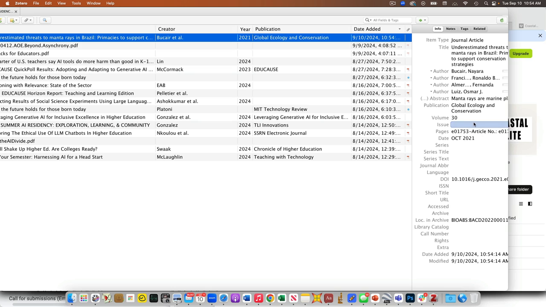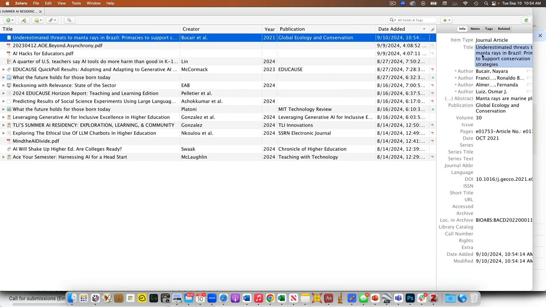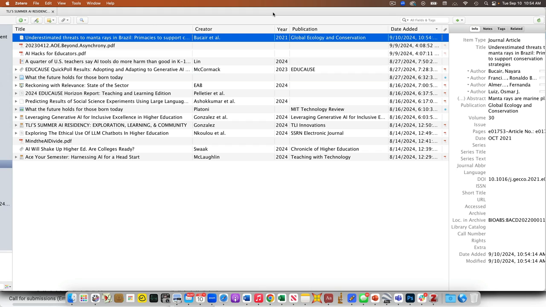I think it's because I have everything zoomed in, so because I have it magnified, it looks a little bit off. But basically, it's a journal type of reference. It is the title, da-da-da-da-da. My abstract is in here, et cetera. So now that I have it in there, I want to make sure, if we look right here, check it out. It's one line. Can you guys see this? It's one line and there's nothing else that shows up.